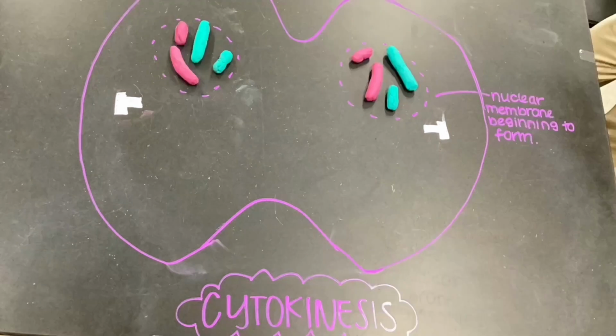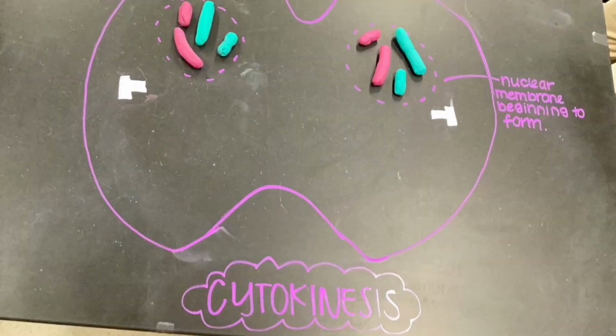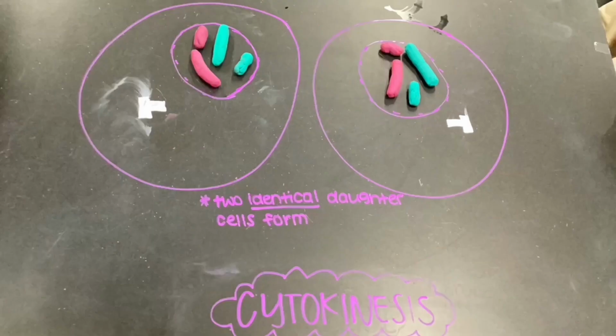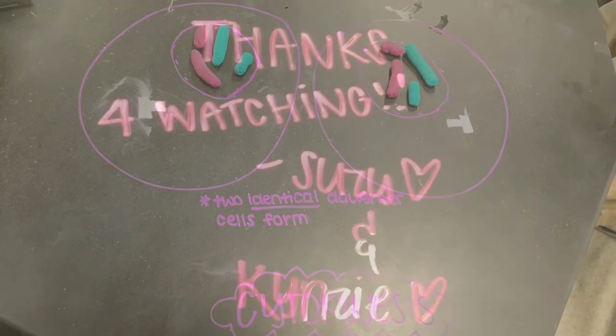As the nuclear membrane forms, telophase and mitosis officially end, because mitosis is only the splitting of the nucleus, not the splitting of the whole cell. The cleavage furrow splits the cytoplasm in half and creates two new identical daughter cells through the process of cytokinesis. After that, the whole cell cycle repeats itself again and again for each new cell.